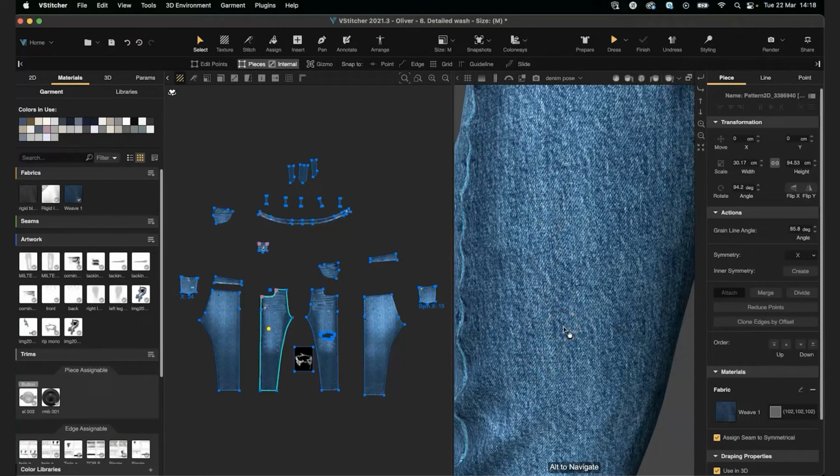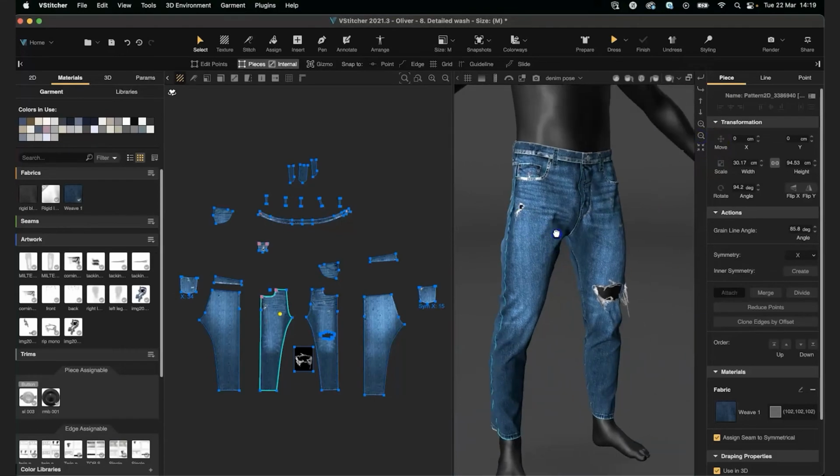So it's really key to scan in the fabric that you love and the key fabric that you want to use in a similar wash down and color tone to what you want to use. This will then give you the most realistic difference and most realistic effect when you're creating your jean.